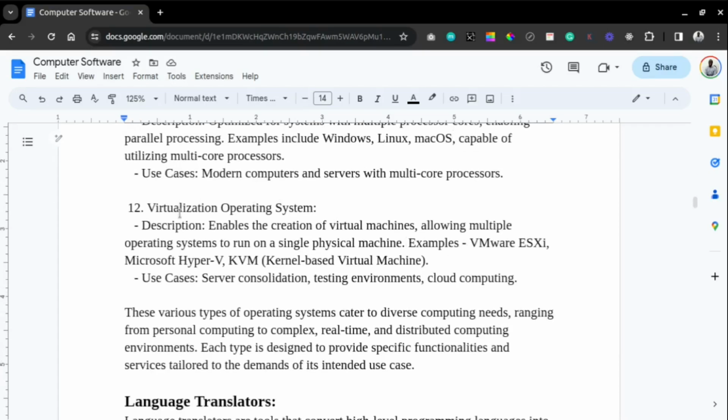We also have the virtualization OS. This enables the creation of virtual machines, allowing multiple operating systems to run on a single physical machine. Examples include VMware ESXi, Microsoft Hyper-V, and KVM, and the use cases are server consolidation, testing environments, and cloud computing.